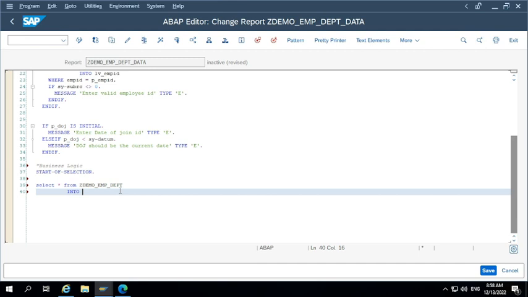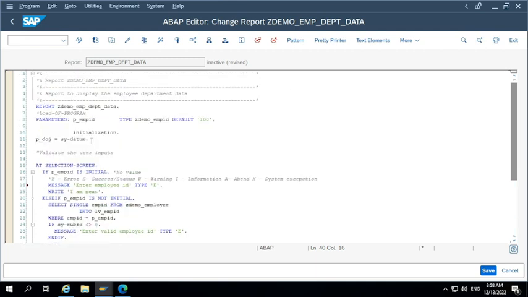Internal table. We have to provide an internal table because we are selecting multiple records. Okay. First, you need to define the internal table, right? How can you define the internal table? Data.